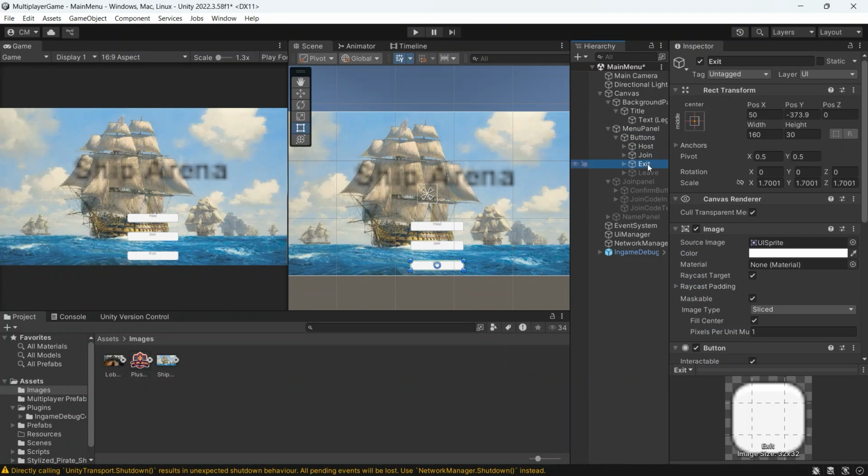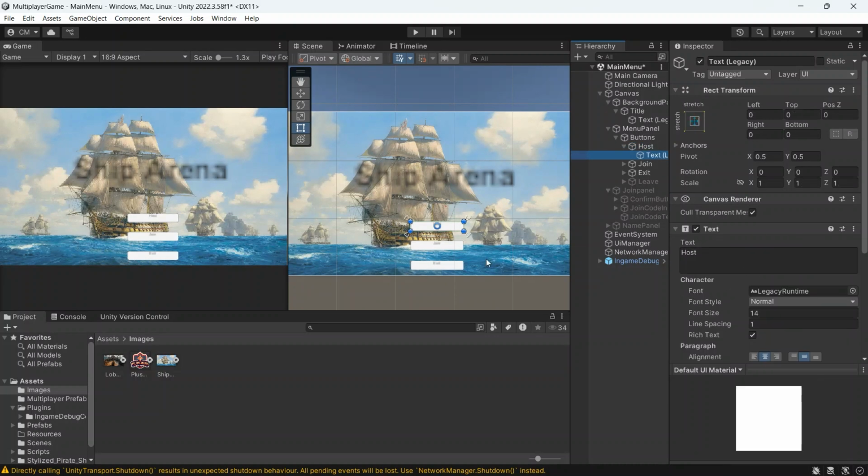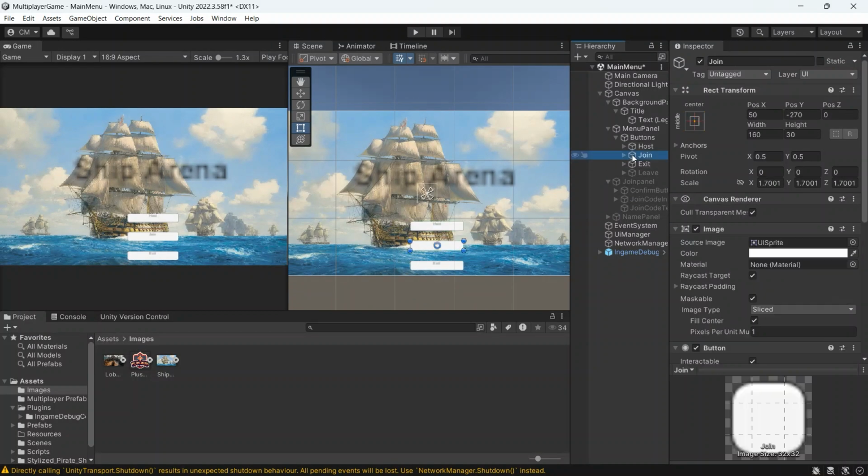Here I aligned my buttons downward, and under each it has a text so you can change the name of your button. The names of my buttons are host, join, and exit. As you can see, the leave button is not visible.